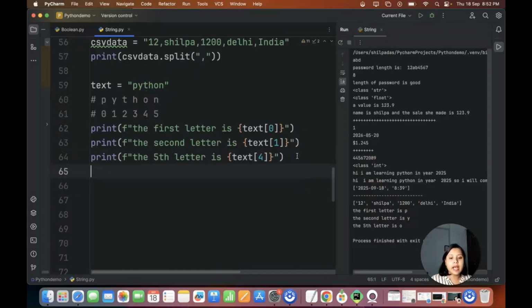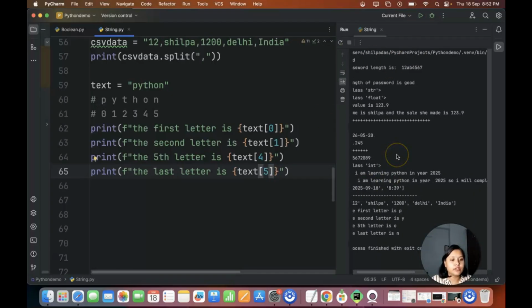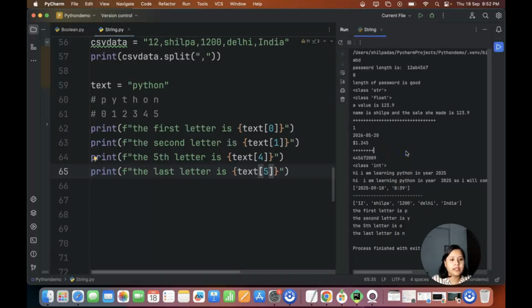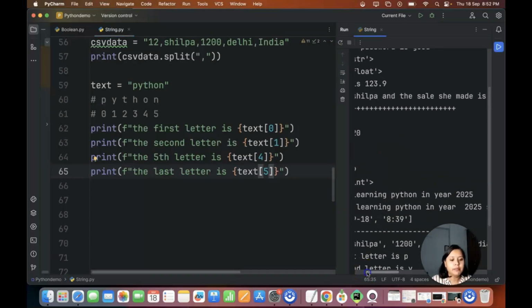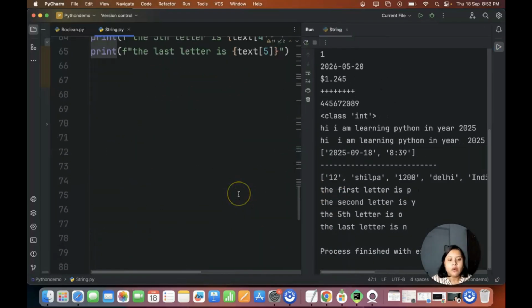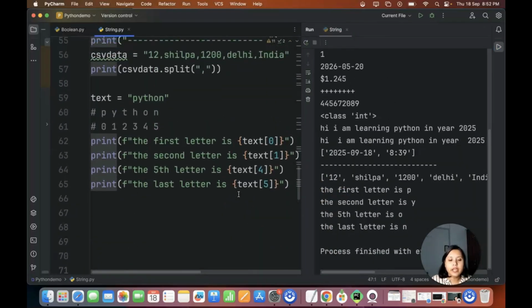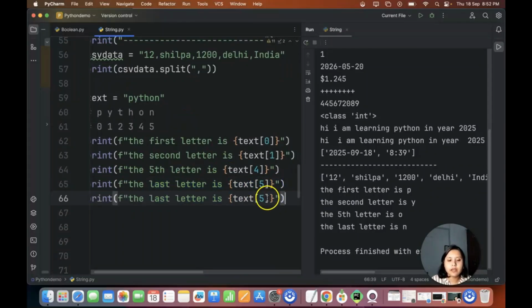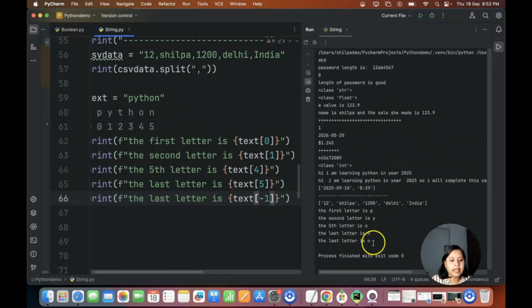Now I have to grab the last letter. If I have to grab the last letter, I have to put the index of the last. So this is my positive index. So if you will go ahead and see this, I have the positive index. Now, let's go ahead and try to solve this using the negative index. So, if you will see what will be the negative index here, it will be the -1. The last letter will be my negative index, which is my -1, right?